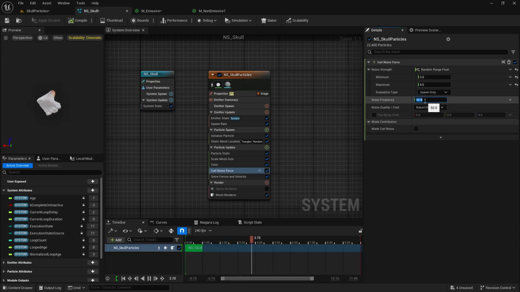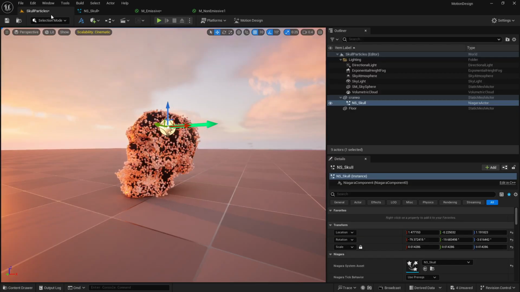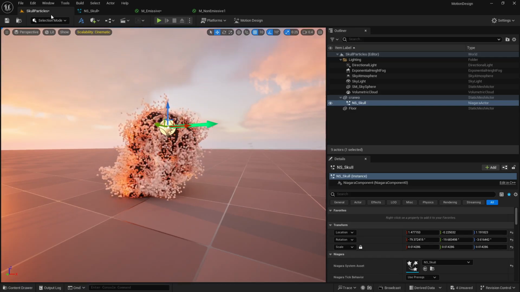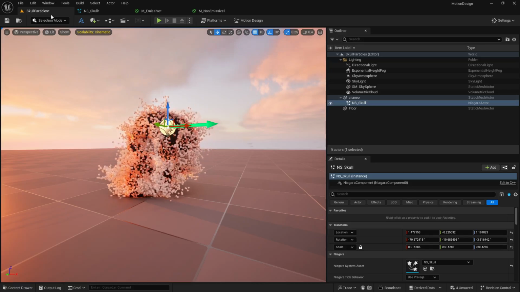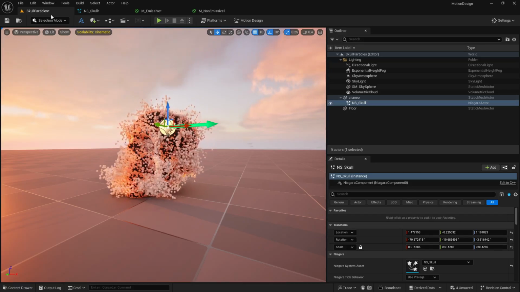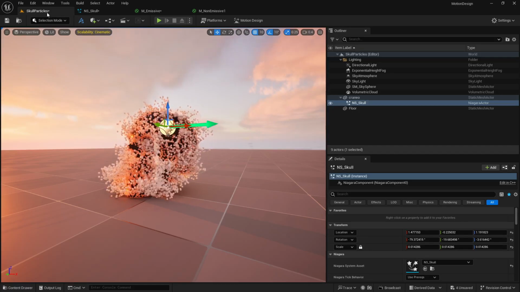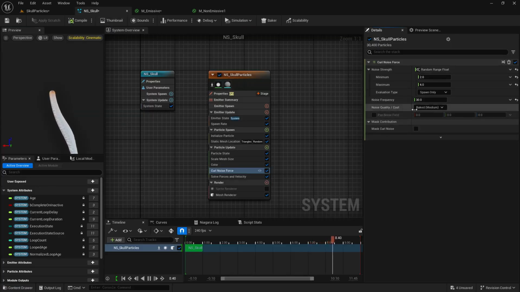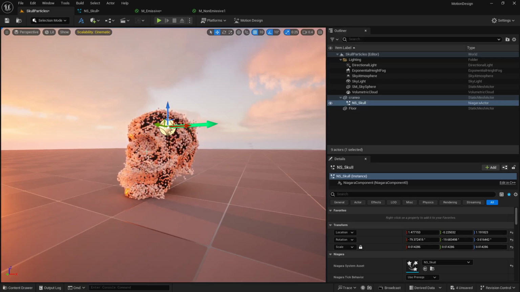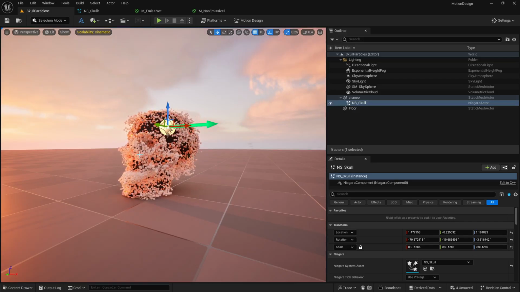So let's just do maybe 30 here. Okay, and now you can see we are getting this stuff here. And now what I can do, I can just take this value a bit more down and I can add some more parameters into it as well. So let's just go to skull, and here you will find a pan noise field. Okay, and if I give a value of 1 in X, you will see it's going in the X direction here. Okay, so this is looking nice.